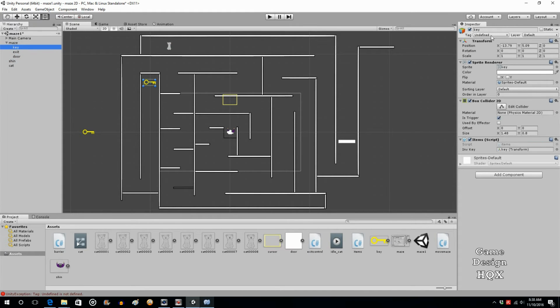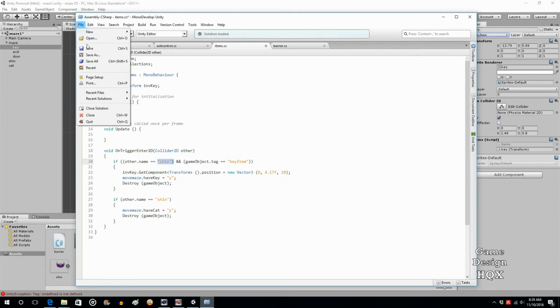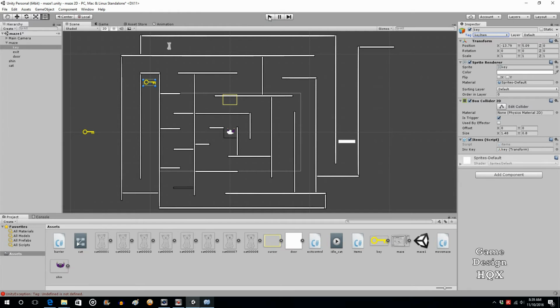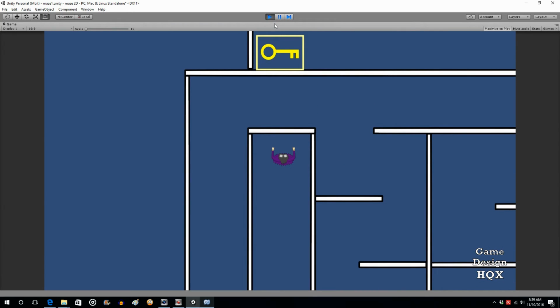So we'll click away. We'll go back to the key. We go to tag, and now you have the ability to add that tag. So we'll choose key item. So we go back to our script, and game object dot tag as opposed to name equals key item. So if the collision is with the object named Shin, and the tag of the object this script is attached to is key item, and we did come up here to the key and attach that tag, then all this same functionality should still work. So we've added an additional check now. And again, the reason why we're doing that is that way we can use the same script on multiple objects. We could just create another script, but now we're trying to be a little bit more concise as it gets a little bit more complex. And there we go. Functionality did not change.